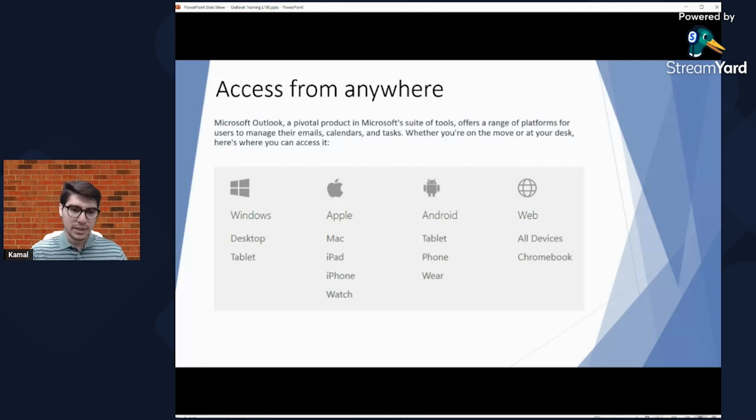On the left-hand side, just from your computer, what you access is the client. When I say the client, I mean the Outlook application that you have installed on your device. But the web is when you go to your Safari, Chrome, or any browser, use Edge, and access your email by going to Outlook in the web browser.